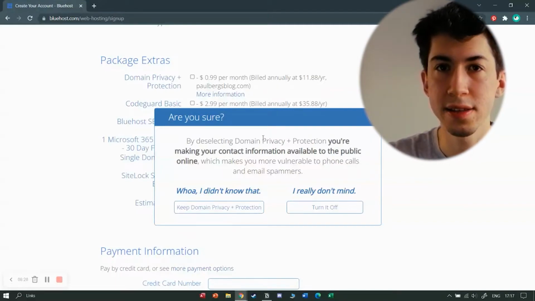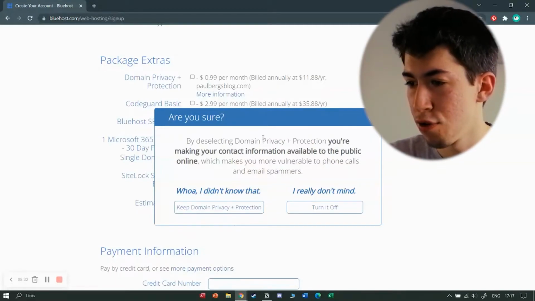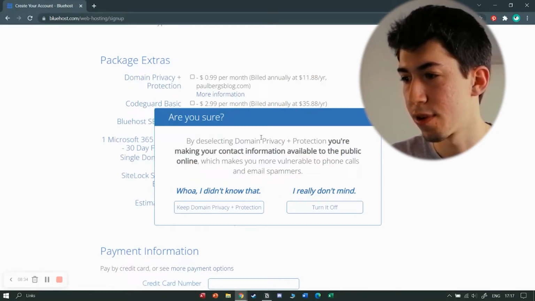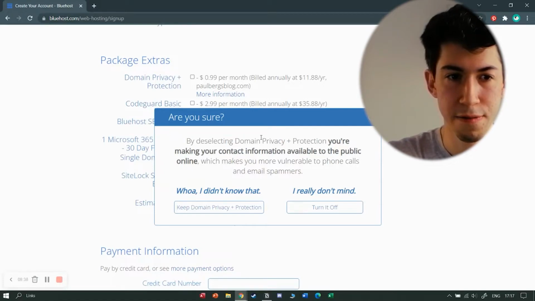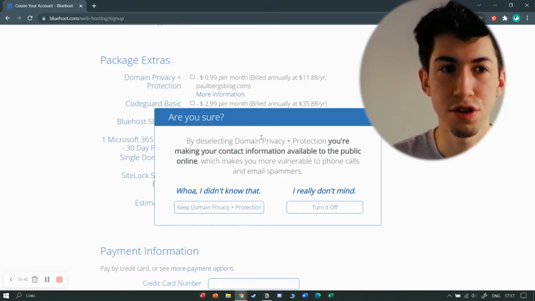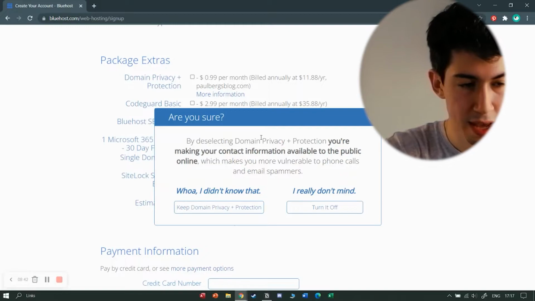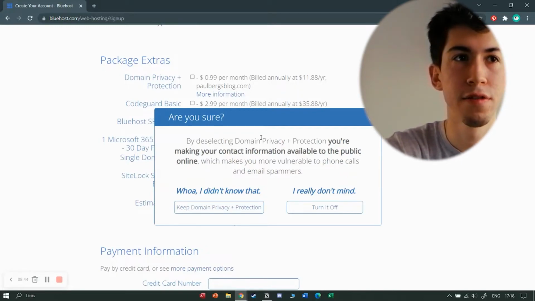What it basically means is that if you take this domain privacy and protection, your personal information, your blog, your email, and your phone will not show on the internet.